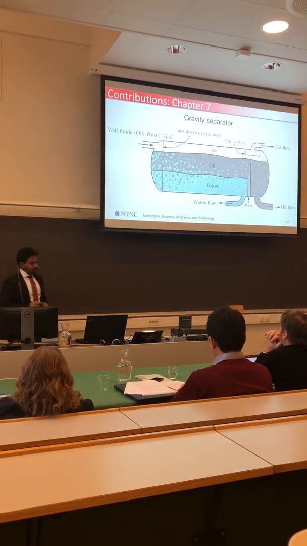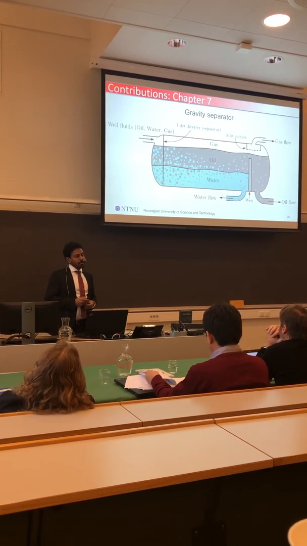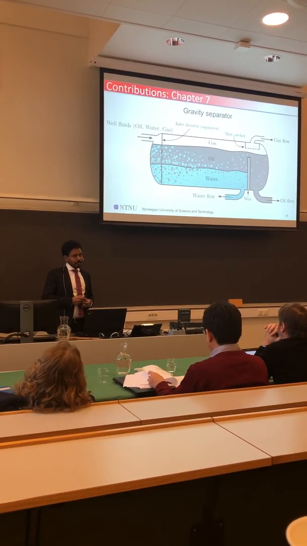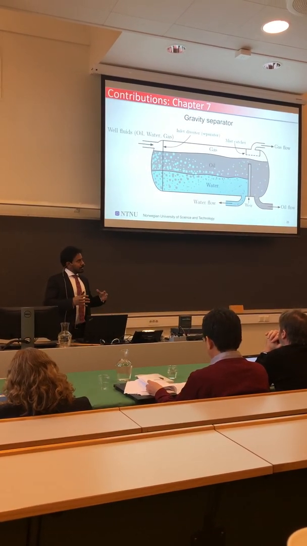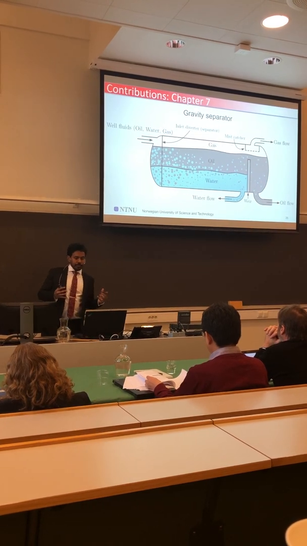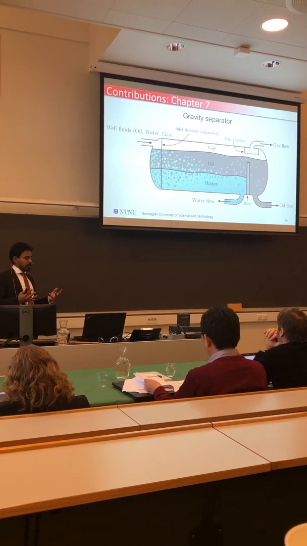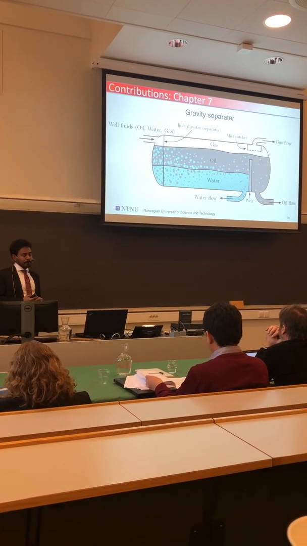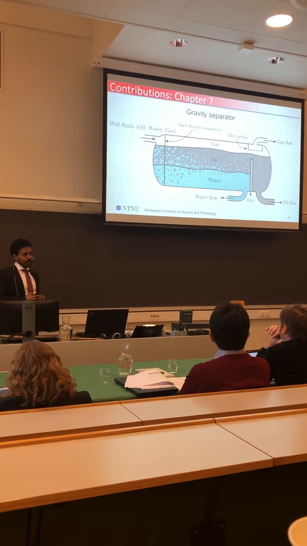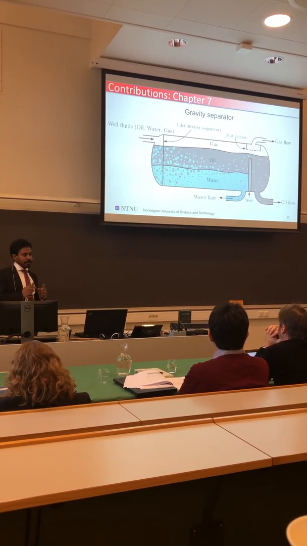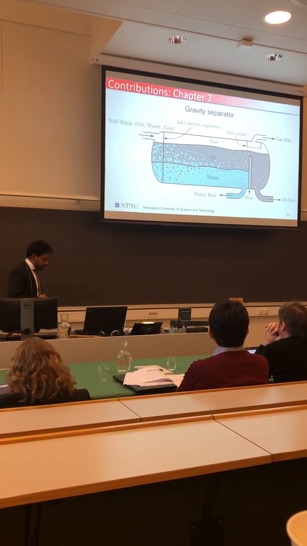Now I will talk about chapter 7, which is the largest chapter in the thesis, and here there are 2 major contributions. One is a coalescence-based gravity separator model, and then to combine all these models that I discussed into a separation system that I showed towards the introduction, and to make an analysis out of that separation system. Again, the major goal in the separation system is to maximize the flow of water out of the system at the specified specifications of 20-30 ppm.